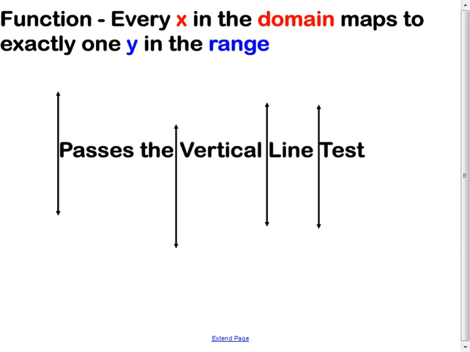The easiest way to tell if it's a function is to look at the graph and see if it passes the vertical line test. You have to be able to draw a vertical line every single place on the graph, and it can only cross the graph in one point. If it crosses the graph in more than one point, anytime you draw a vertical line somewhere, even if it's just one spot, then it is not a function. Okay? So that, first of all, is the way to determine if something is just a regular function.